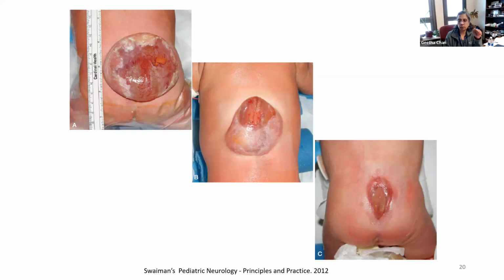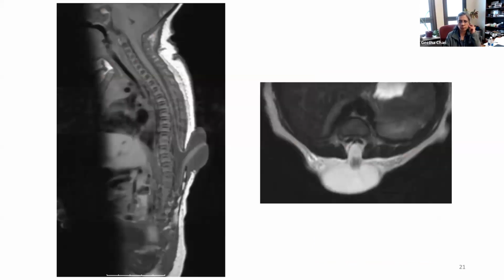And thankfully, the incidence of these is going down considerably because of folate administration as well as antenatal care, where you can do prenatal surgery, which can be done for this fetal myelomeningocele, and that has helped improve a great deal. We see such defects, and these are not so commonly seen nowadays.